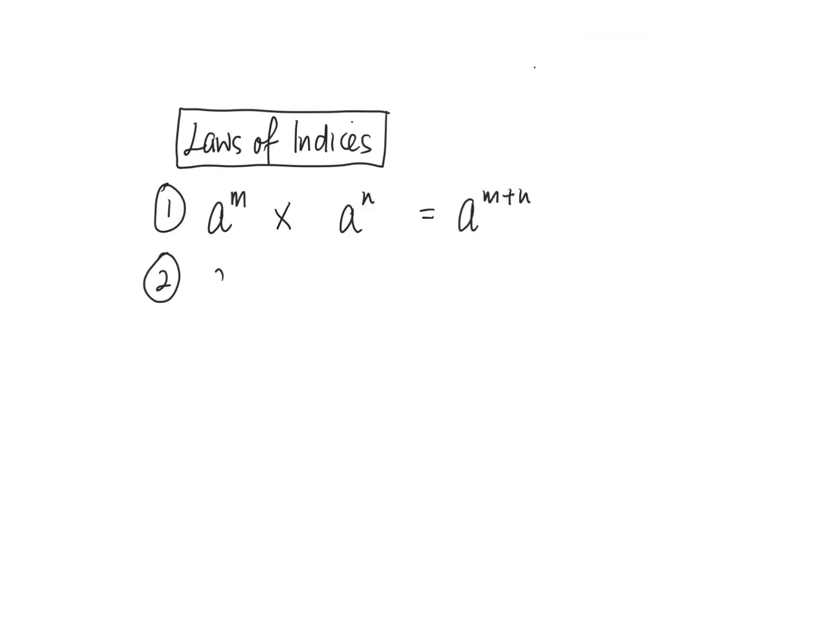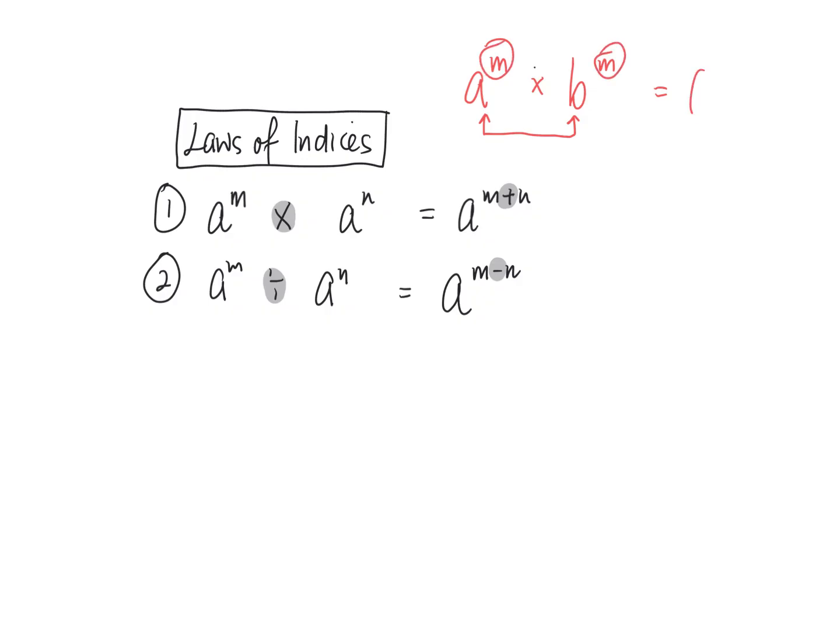Okay, when it is division, you basically cancel them out, so it's a subtraction. So remember that. Times is plus, divide is minus. When it's two different base numbers, what if it is like this? Two different base numbers, but if the power is the same, I could actually combine the two of them and subject them to the same power.